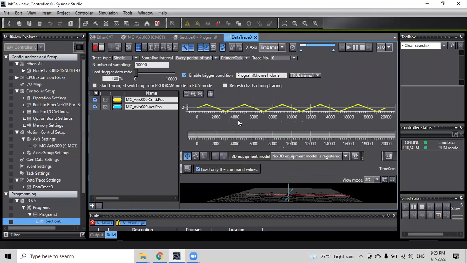Now we can see this is the response of the axis, the motor.